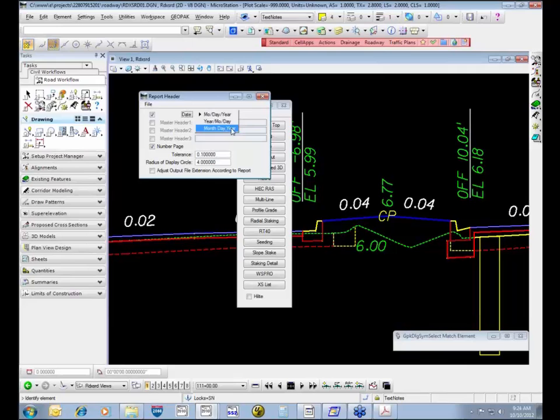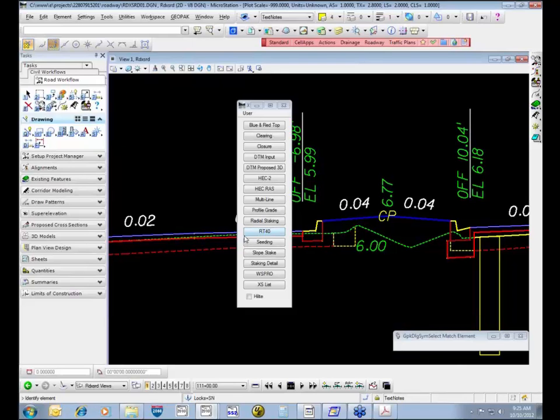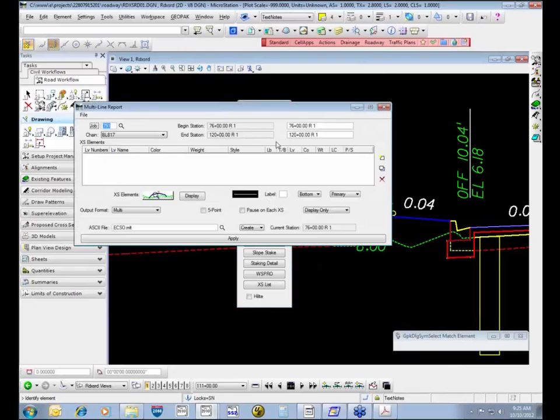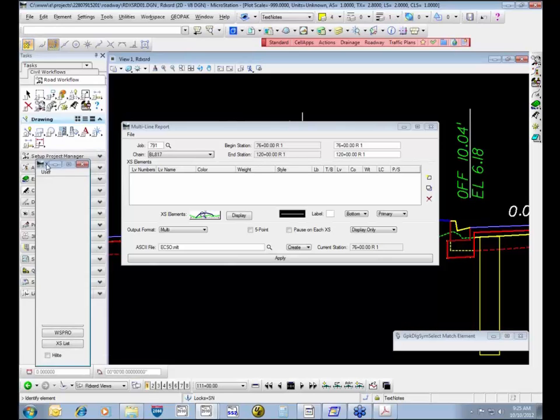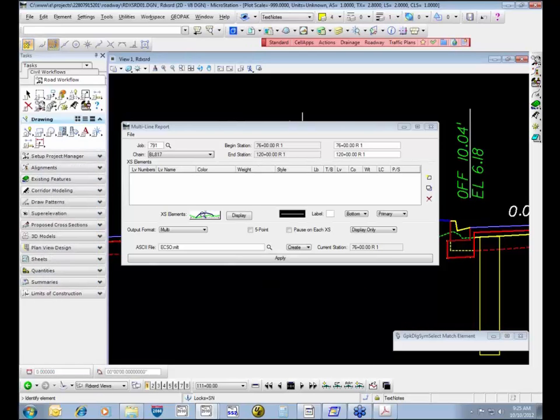You have different formats. We use month, day, year. Then I'm going to close this. And this exercise is the multi-line report. I'm just going to move this off my screen, get it out of the way.